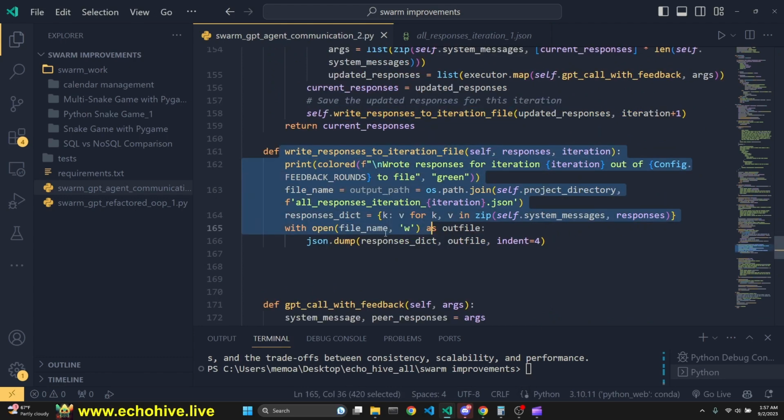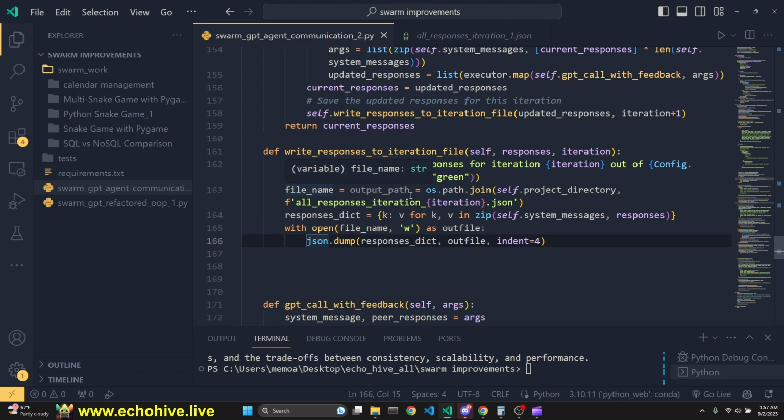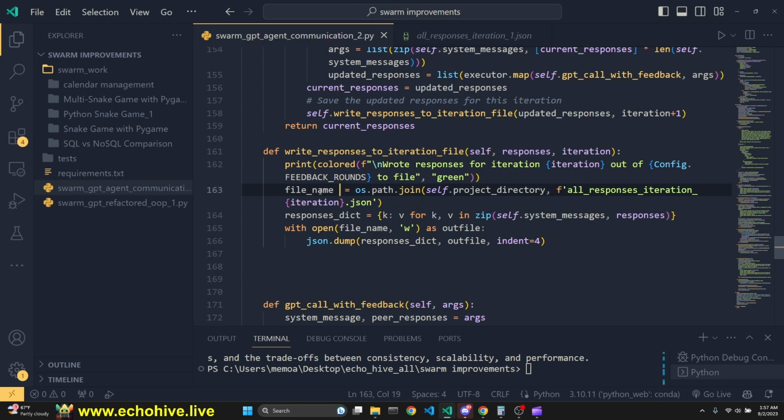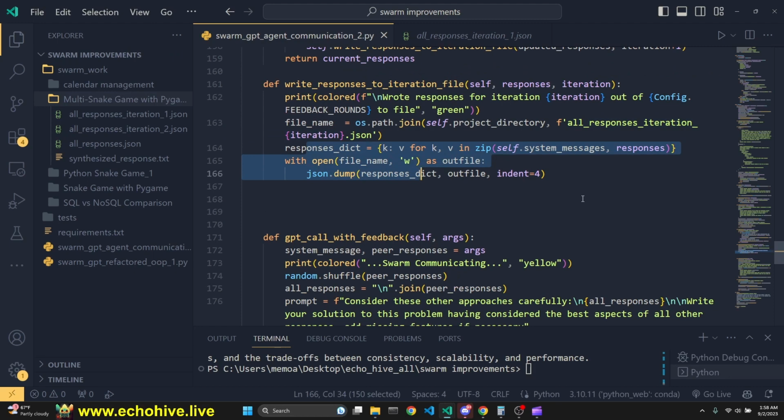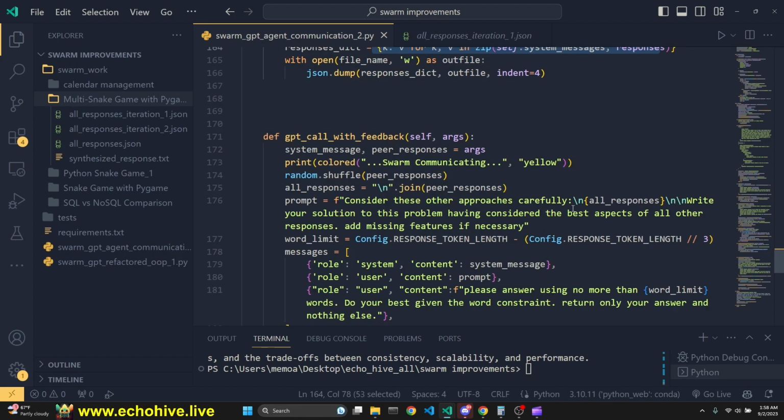So this is another difference from the previous file. We do have the file name, which is based on the project directory and the iteration number, so that we can accurately number them. And then we simply just write them, after, of course, zipping the accurate system messages and matching them to the response.